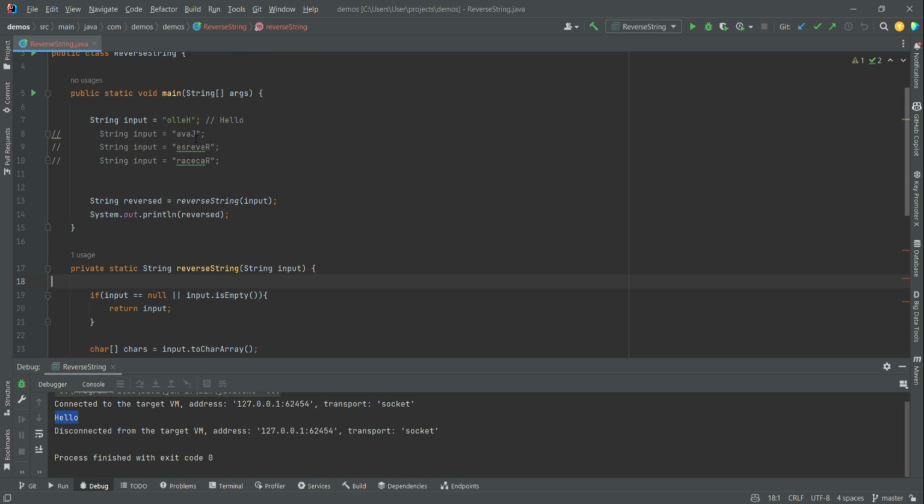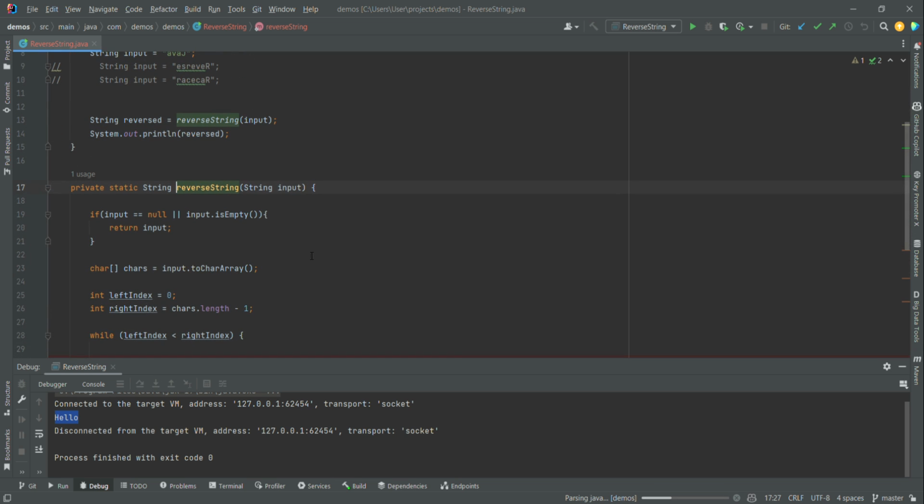Okay, let's try another example with the Java string to see how it works.